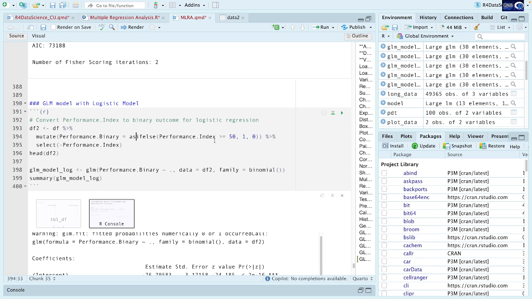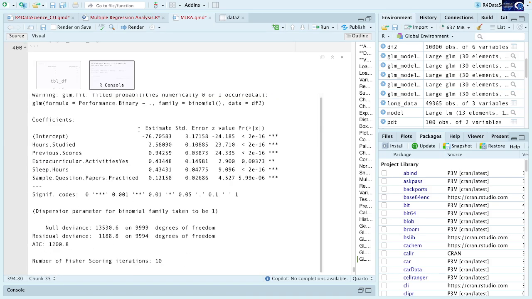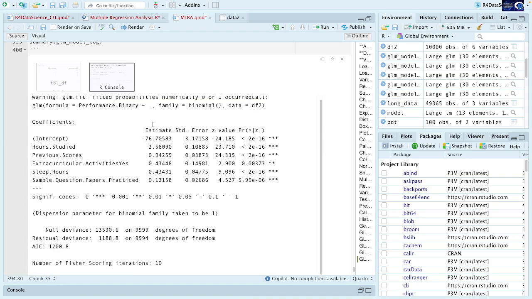So we'll do one thing here. We'll do as.factor, because we need a factor variable there. It will by default take it as a factor variable, but still, if you look at this, it is saying our studied has more impact than previous score.